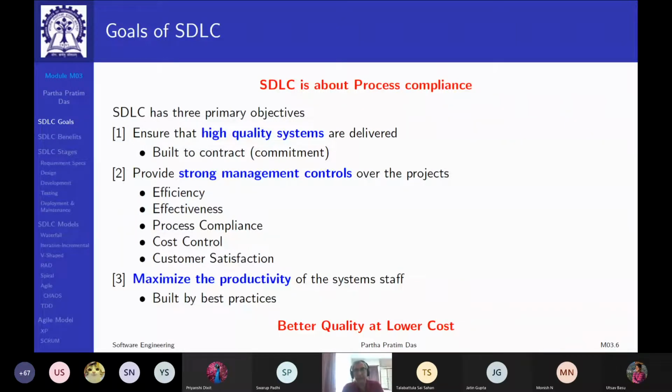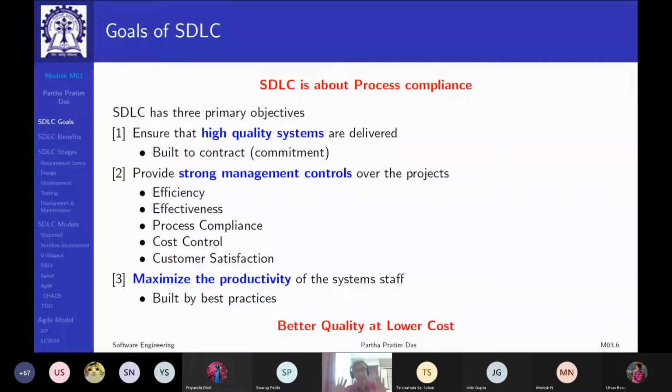So in C, you have to do a string reverse. You have to start by implementing a stack. In C++, no need. You already have it. So it just turns out to be 5 lines of code. And the comparative effort to get an equally functional program between these two paradigms of C and C++ with templates and all that could be 1:10 or 1:50, right? So maximizing productivity is the third primary objective of SDLC.